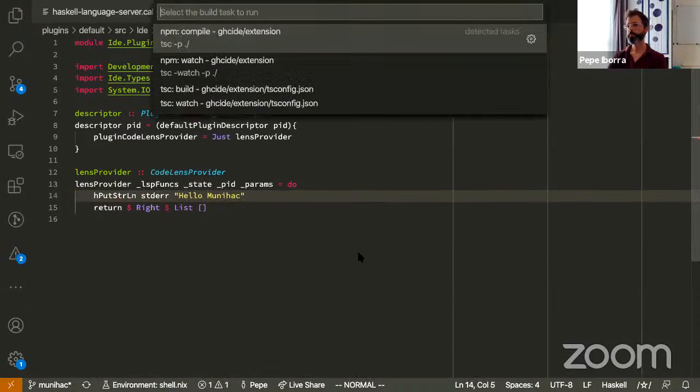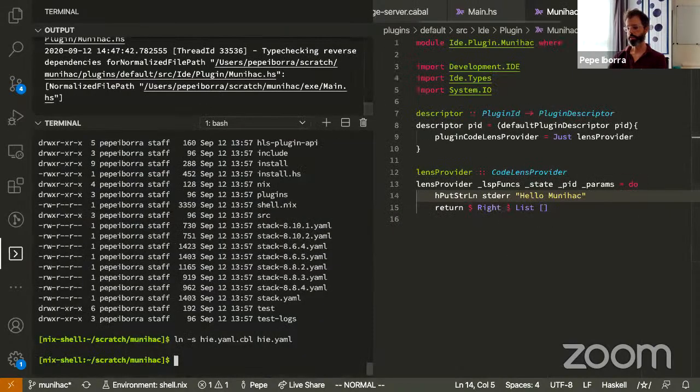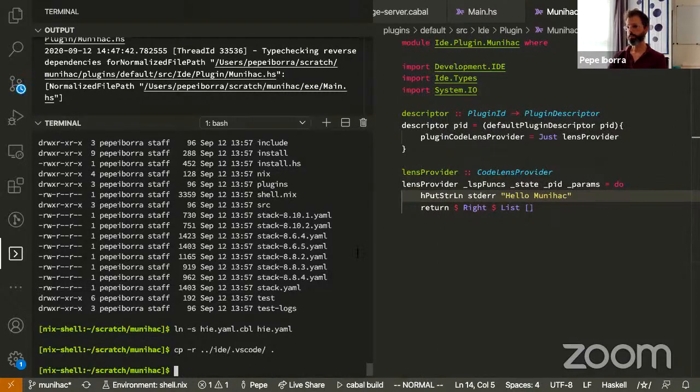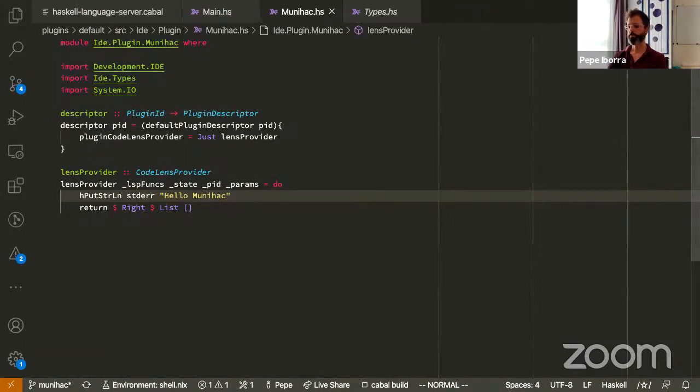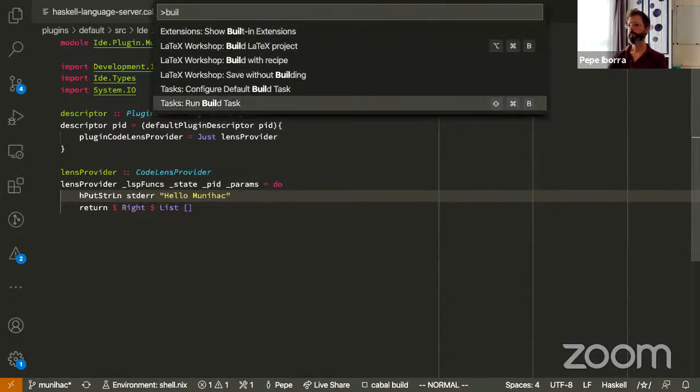and build. Oh, in order to build nicely, I'm just going to copy my VSCode tasks to this folder. And then I can just do, or actually I can do this. Or just do task from build task.